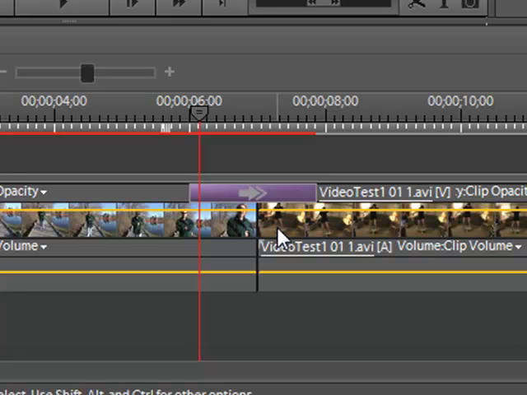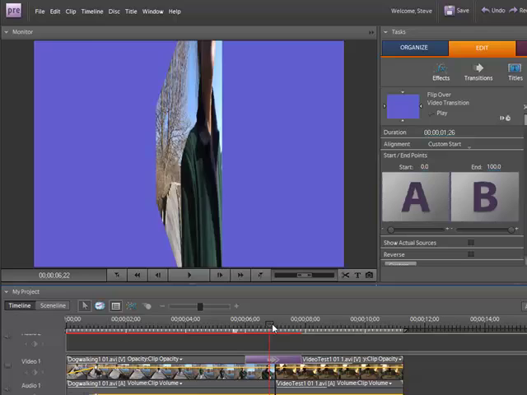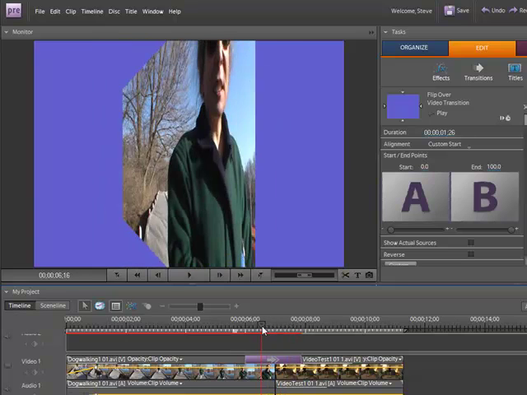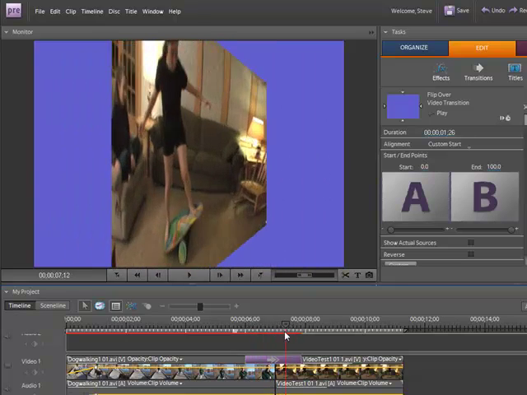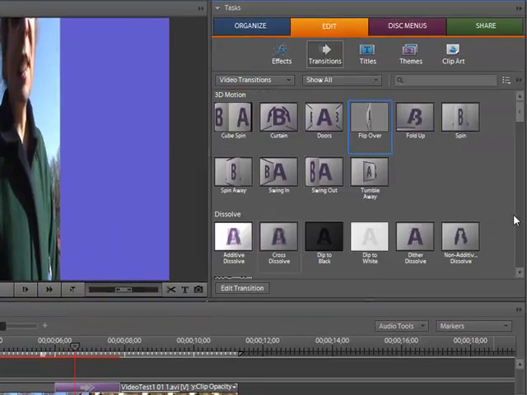Now that means in order for it to build the transition, Premiere Elements has to have some video that comes before the clip on video 2 to mix the two together, right? And it needs video beyond the end of clip number 1 to create, again, the transition where both clips are on at the same time. Now this particular transition, there's not a lot of that going on where both clips are on at the same time. Let's grab another transition so you can see a better example of it.